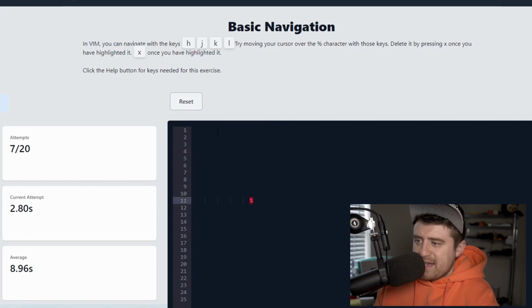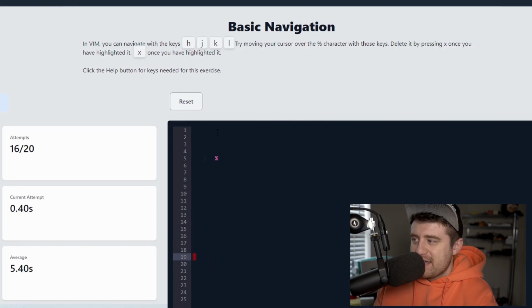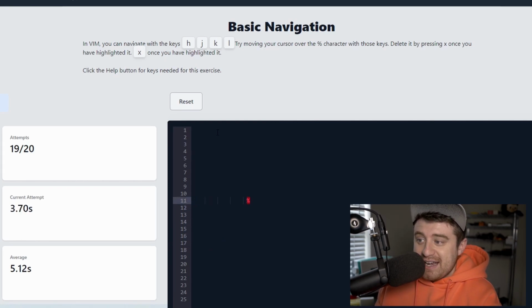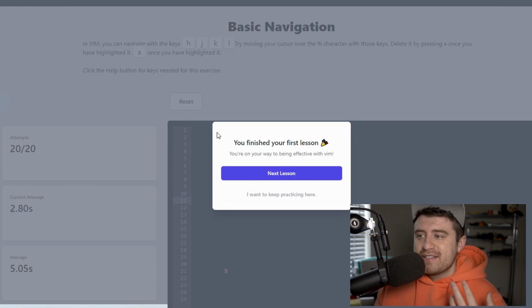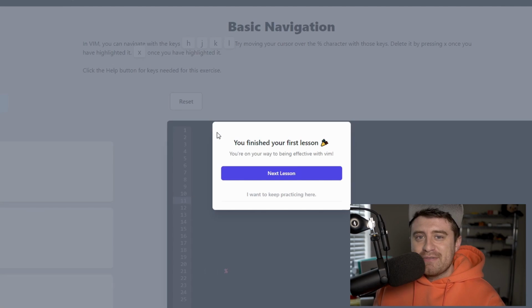Maybe to make things a bit faster, I'll try some better navigation, which I imagine I'll be taught, like how to navigate between words and stuff like that. But the idea here is that you can learn this stuff through muscle memory, using HJKL, for instance, or I imagine other things that will be in here. So that's pretty cool. I like that style. I think frankly, even as someone who makes videos, there's something to be said for certain kinds of learning where you just have to go do the thing. Especially when it comes to keyboard stuff, right? Anything where I need to learn keyboard shortcuts, I really need to do it myself.